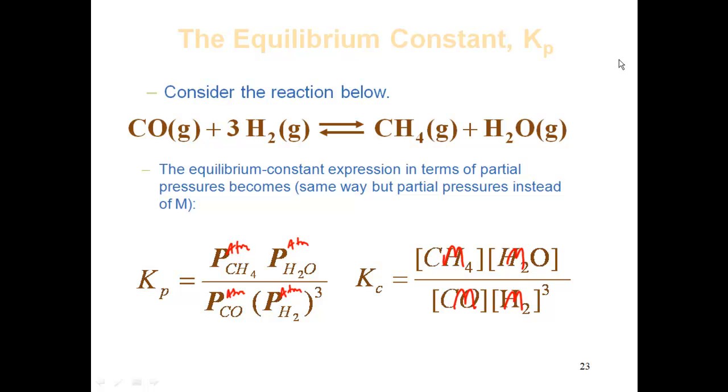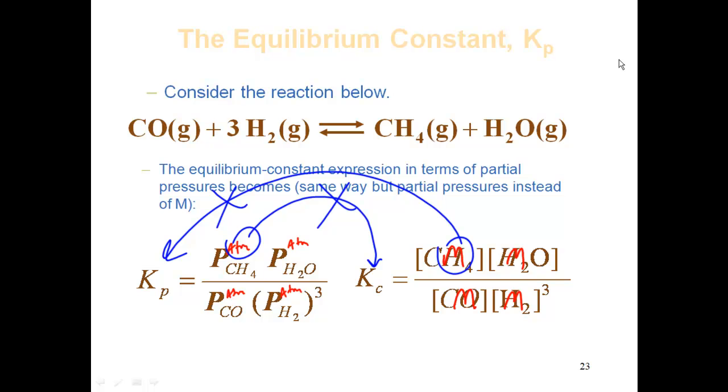However, I can't take atmospheres and plug them into a Kc, and I can't take a molarity and plug it into Kp. I can't do that. So if for some reason I measure the partial pressures of something, but I can only find the Kc of it in tables, I'm going to have to do a conversion between Kc and Kp to work my problem. Kc is not equal to Kp. Now, it might be. There are occasions where Kc equals Kp, and I'll show you later how you can figure out where they would be the same value. But for the majority of the time, it's not, and you should assume they are not equal before using them.